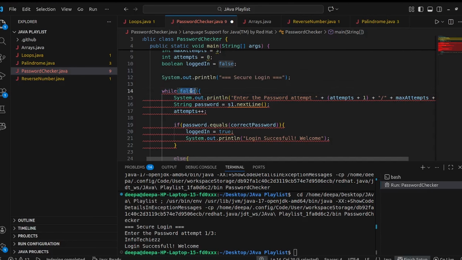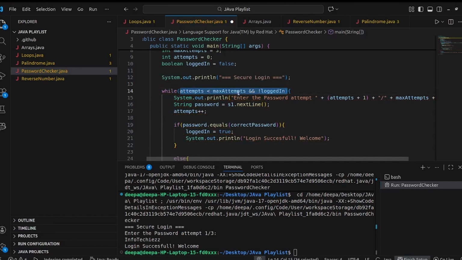Why? Because it won't do anything, it's just an empty statement. So that's why we have given some condition instead of giving directly false. So if you want at least one execution of a code, that time you will be using the do while loop.